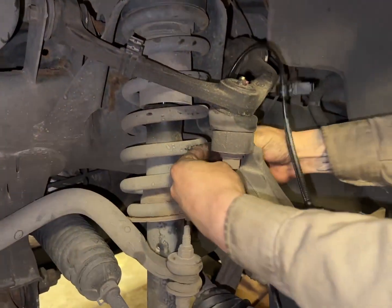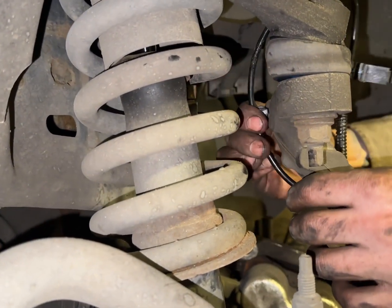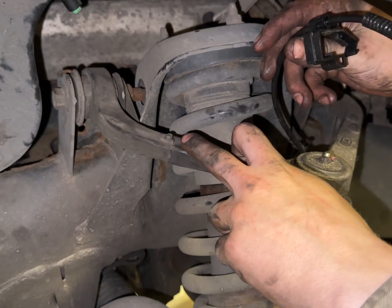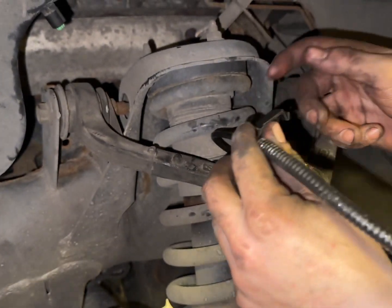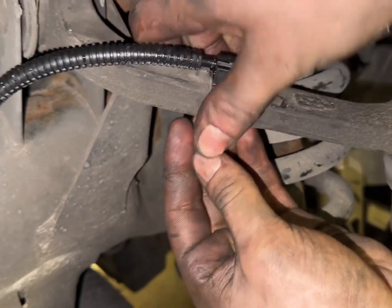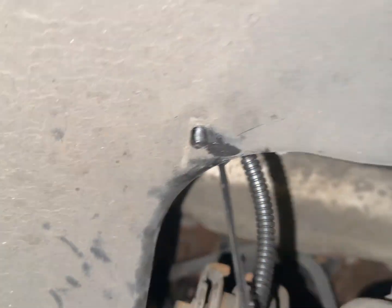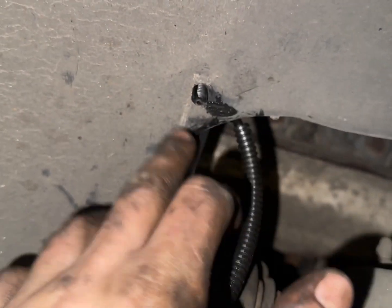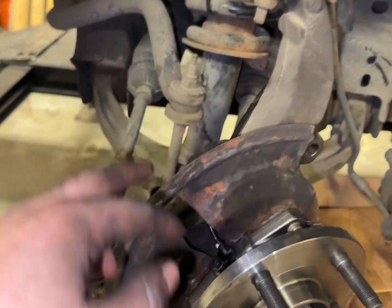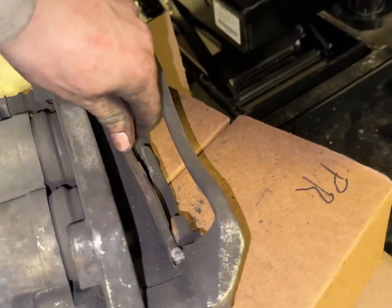Start at this bottom one here. This is just going to push in just like that. I removed the old clip that went here with a flathead and a hammer, just lifted it up. So I'm just going to tie this in. It should go click here. Okay, so we got the connector in and this little plug in. We've got everything all secured down to our wheel bearing. So what we'll be doing next is removing this one.